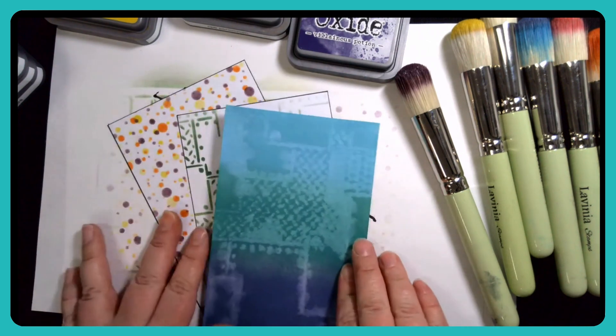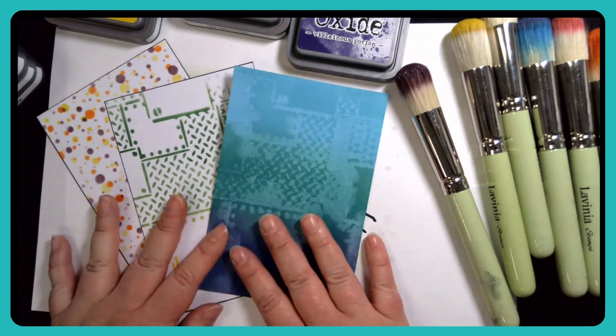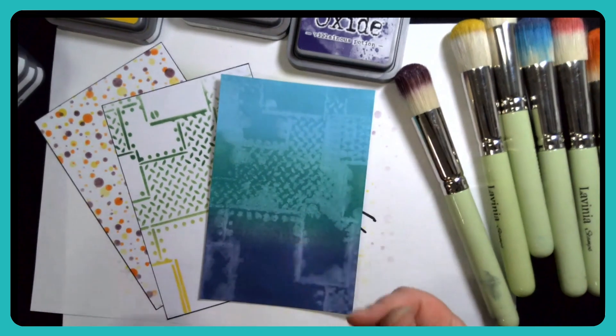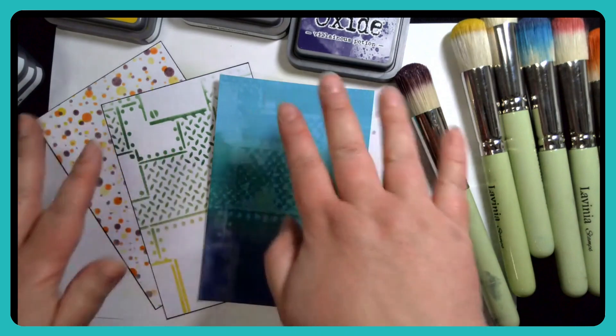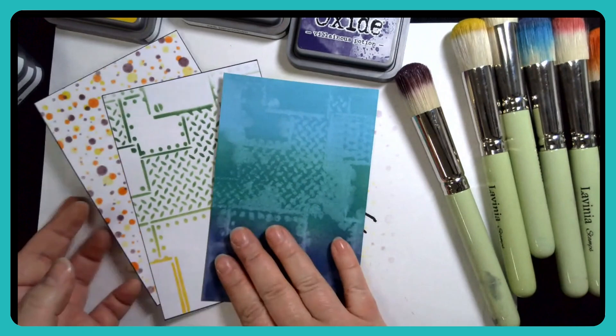Because of the oxide — so it reacted with the oxide? It reacted with the water with the oxide. Most of the inks that we stock are water reactive — the Lisa Horton Cloud Nine inks, the Lavinia Elements coming back into stock, and the Distress Oxides. They're all water reactive inks and great fun to play with. But you need to remember to make sure your fingers are dry, because otherwise you'll end up with fingerprints. If you wash your hands, make sure you dry them very, very carefully.